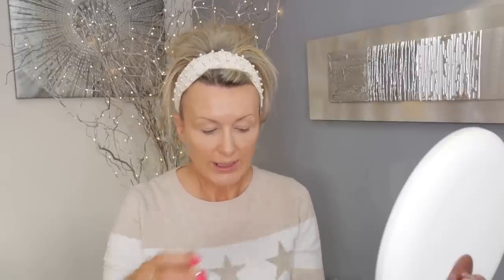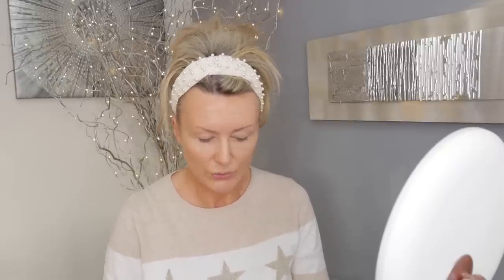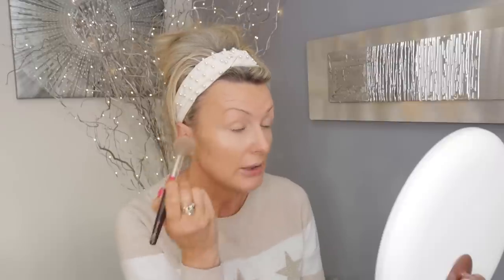For setting under my eyes I'm going to use the Delilah Pure Touch micro fine loose powder in translucent. I've been using the Morphe pink one for ages, but I remember really liking this one because it's so fine. It's not white — most translucent powders look white but this one is a very, very light beige. I'm using the Charlotte Tilbury powder and sculpt brush.